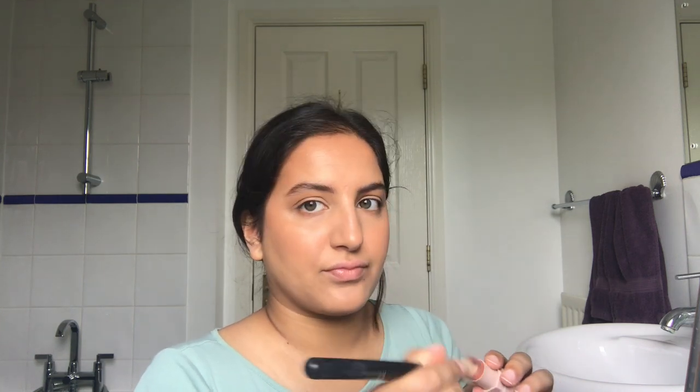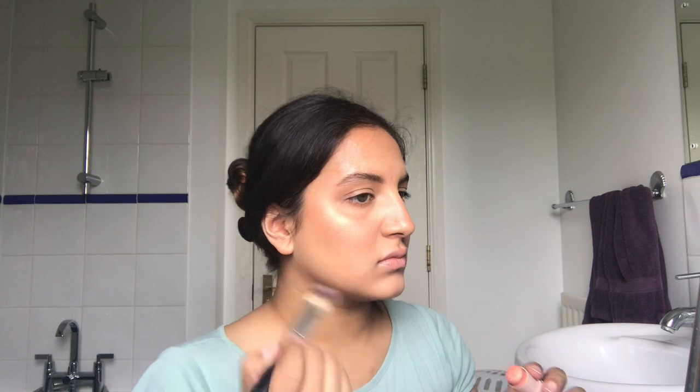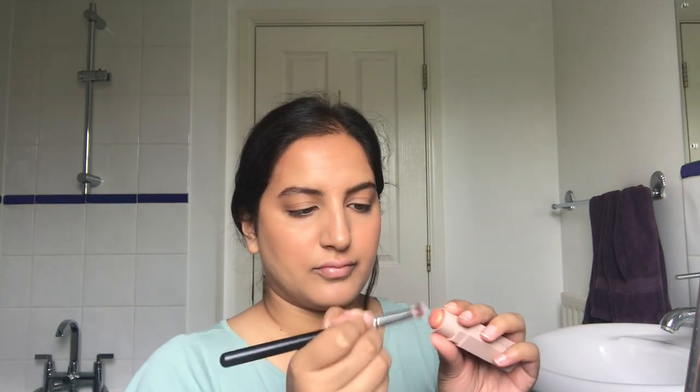So then next is another Fenty Matchsticks — this is the one in Tripping and this is what I'm going to use as my highlighter. So I'm just taking a normal foundation brush and brushing it on the stick. It looks quite pink here but it has a really lovely gold shift. Applying that to my cheeks — look at the golden glow it gives you! I absolutely love it. And then I put the remaining on my nose and on my cupid's bow, then go in with a shader brush and pretty much do the same on my eyelids.